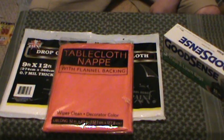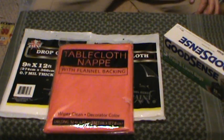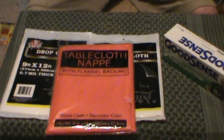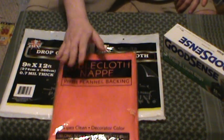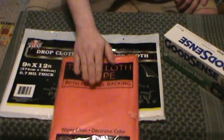This is not going to be as great as a blanket or anything like that, but I did not find any dollar blankets or anything else like that. I found some floor mats, hand towels, that sort of thing for a buck, but nothing of any substance for a dollar that you'd have to work on and maybe stitch together. So I got this. If I had to wrap this around myself, would it provide a little bit of warmth? Yeah — flannel side on the inside to keep some warmth, plastic on the outside to repel some of the water. I don't know how tremendous this is, just give me your thoughts. This may or may not stay in the kit.